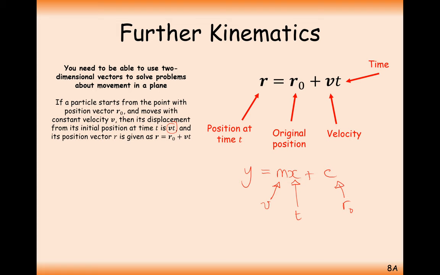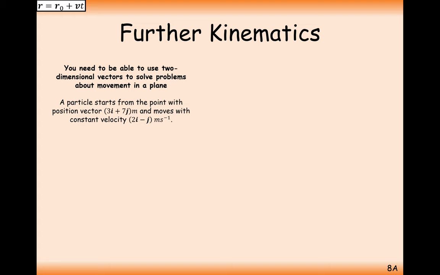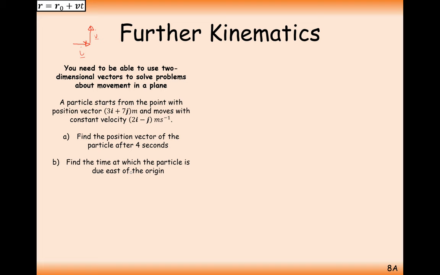We'll also see two other SUVAT equations come into play involving vectors. Remember that i represents a one unit distance movement in the right-hand direction — minus i would be moving left. And j represents a one unit movement vertically upwards — minus j would be moving downwards. A particle starts from position vector 3i + 7j and moves with constant velocity 2i − j. Part a: find the position vector after four seconds. Part b: find the time at which the particle is due east of the original position.